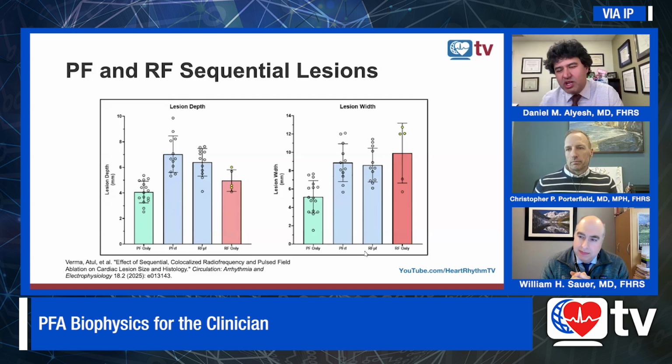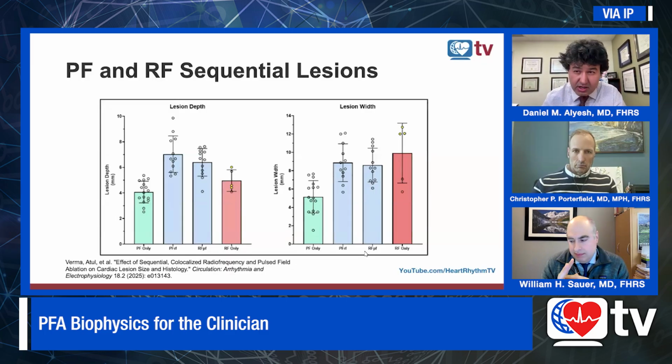Will, I'm going to bring this question back to you. Actually, in this study, I think they had 2 or 3 steam pops, which was surprising. It was 50 watts for 10 seconds in combination with a relatively non-aggressive PFA sequence as well. They achieve fairly good lesion depths though with the combo. Now it's a pig ventricle.